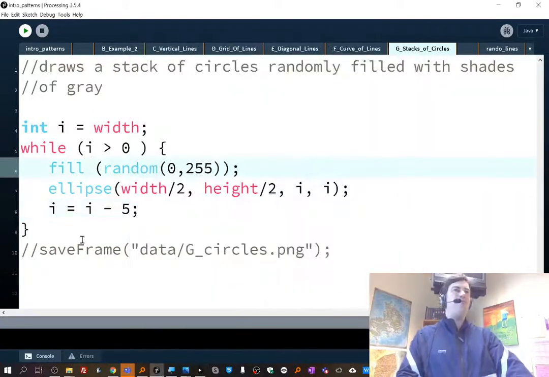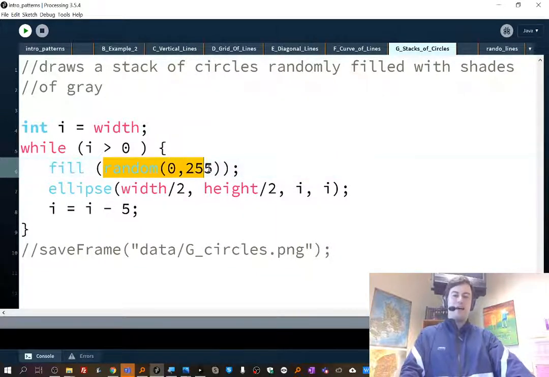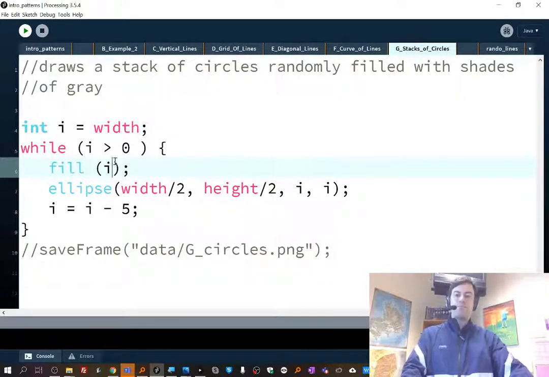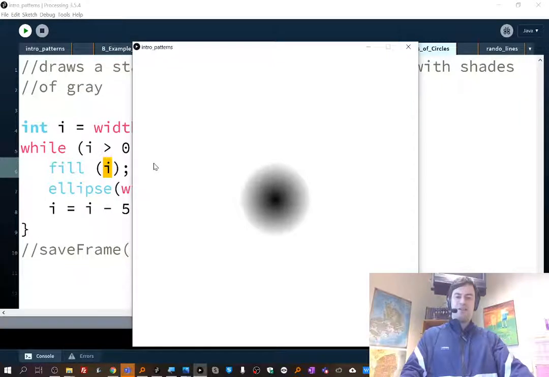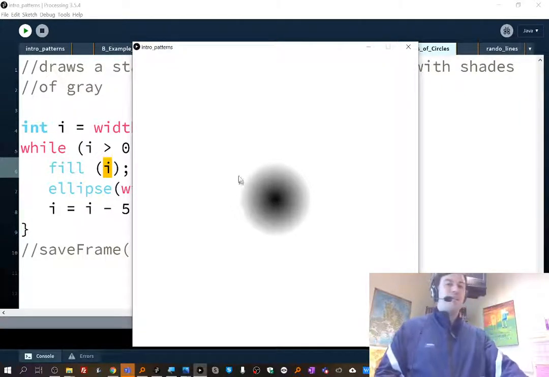So you might wonder, how would you do that? You could stick i in here. That would be fine. It's going to start at some huge number, and it's going to go down, down, down. But this is 1,000, and our maximum value for a shade of gray is 255, right? So it doesn't really work. We could try it, see what happens. So it's cool, we got a fuzzy blob here, but what happened on the edge? Well, it's above 255, so we got just beyond white. So a lot of those circles were lost.